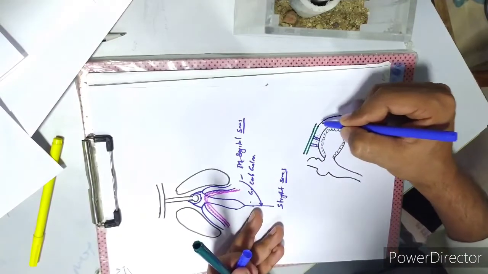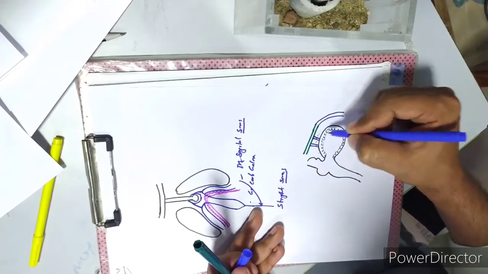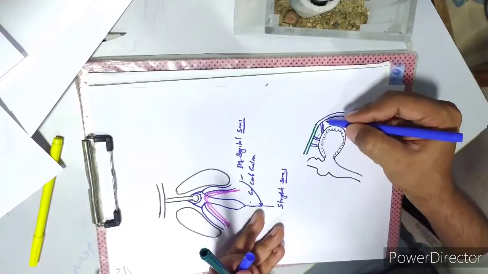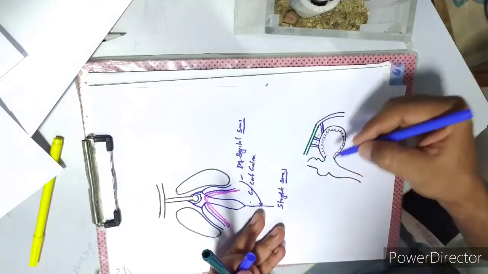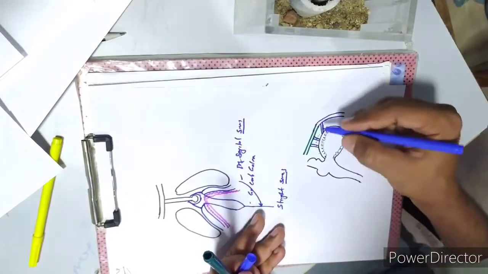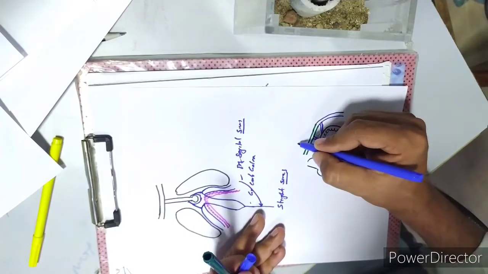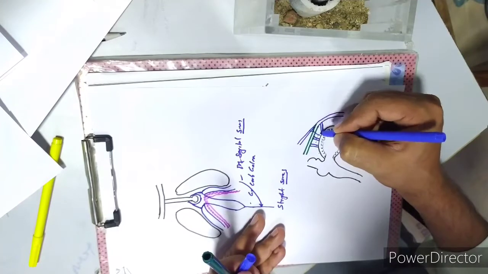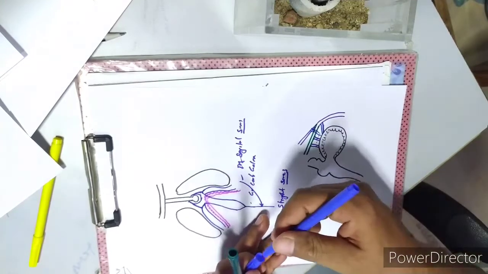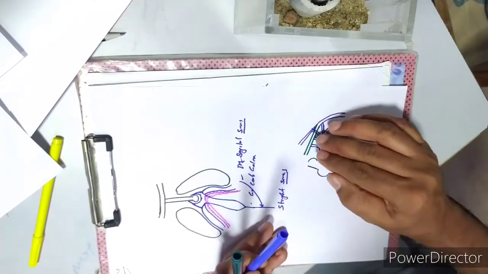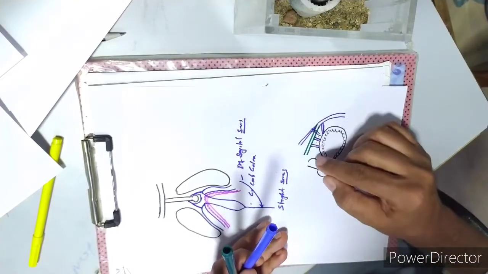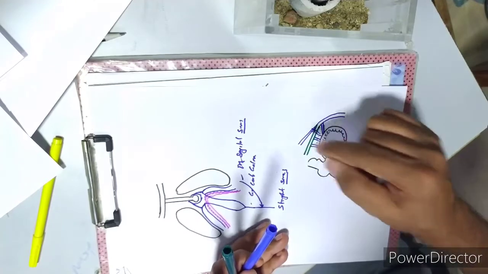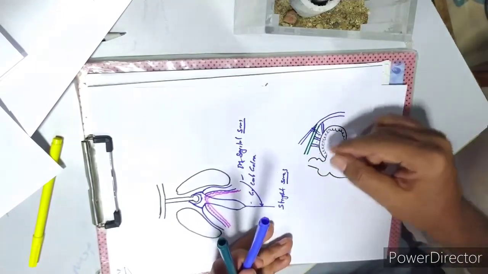The straight sinus continues with the transverse sinus, the left transverse sinus. So the veins drain here, and this transverse sinus communicates with the superior petrosal sinus and the cavernous sinus, and it also enters the superior sagittal sinus. So the veins from the superior surface of the cerebellum drain into three sinuses: the straight sinus, the transverse sinus, and the superior petrosal sinus.